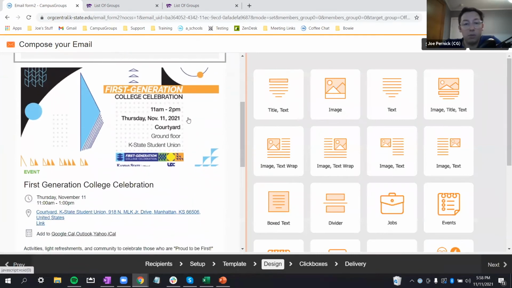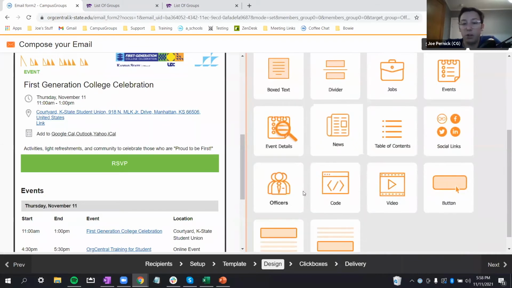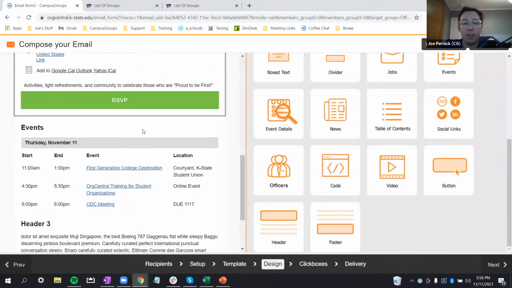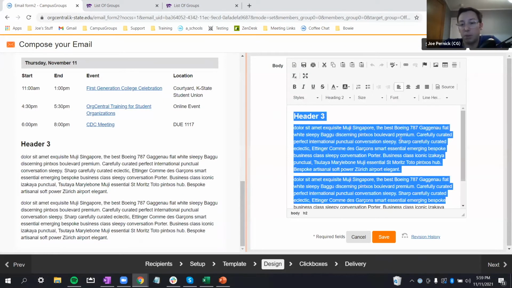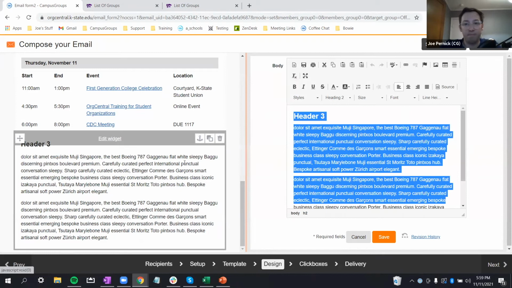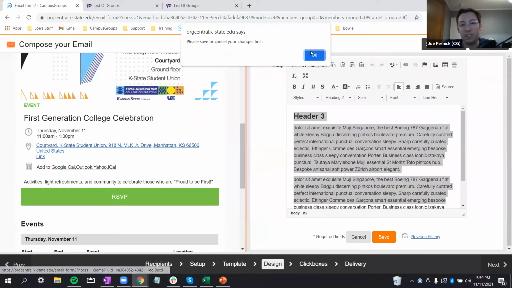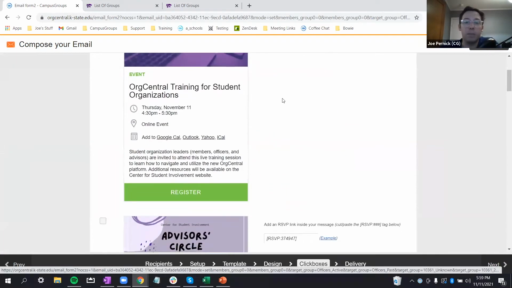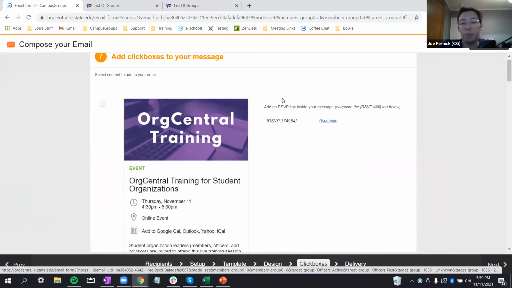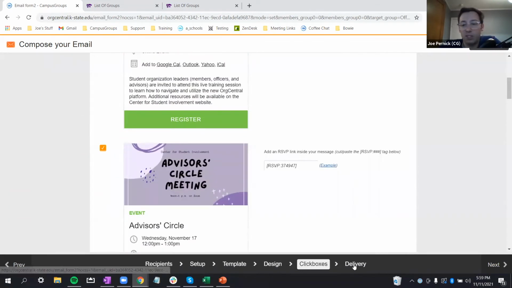So it's really easy to use. A lot of this is dynamic, such as bringing in events, your news articles, your officers, all of that kind of stuff is dynamic. And then again, you can just go in and edit the text simply right here. Once you do this, you then click into your click boxes. And click boxes are just like good recommendations of things that you can add at the bottom of your email. So these are just more additional items. So we'll just add both of these so you can see what it looks like.